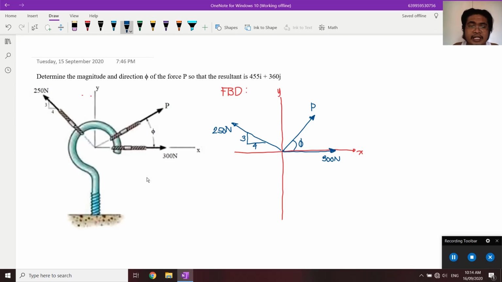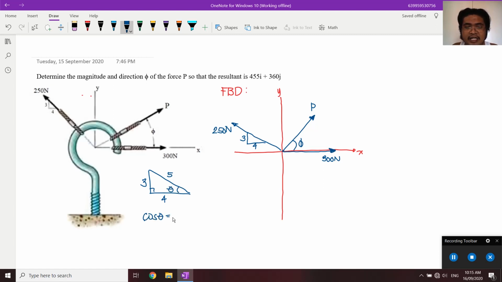So that is the side of a triangle, class. If that is the side of a right triangle, right yan. If this is 4, this is 3, by Pythagorean theorem, di ba, if you're going to solve for this side, square root of 3 squared plus 4 squared, lalabas yun na 5. So, that side is equal to 5. Pwede mong gamitin itong mga sides na to if this is your theta na kukunin.